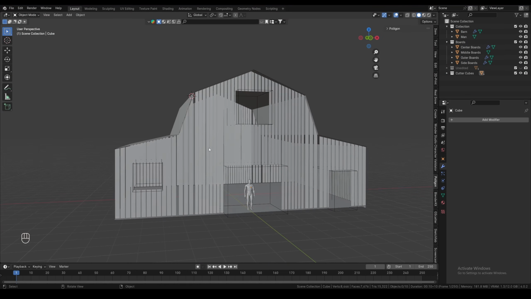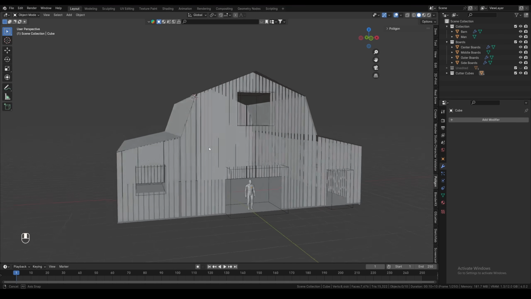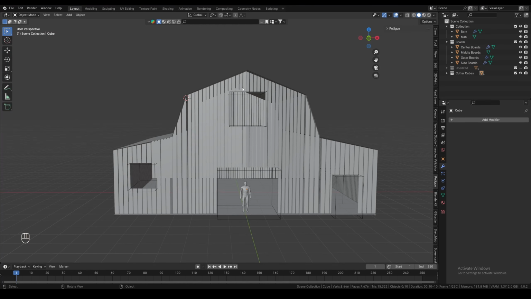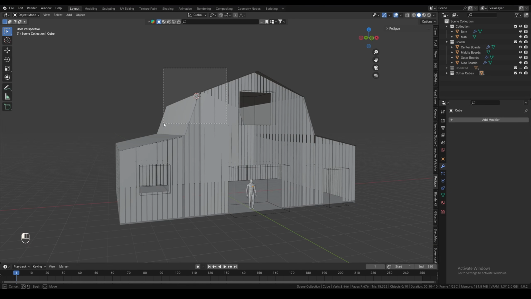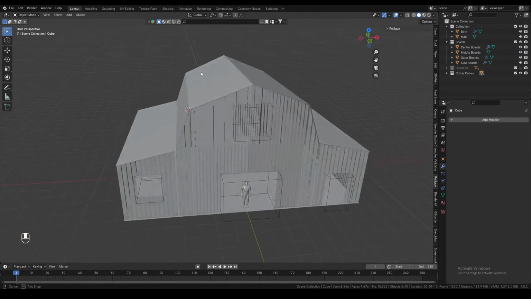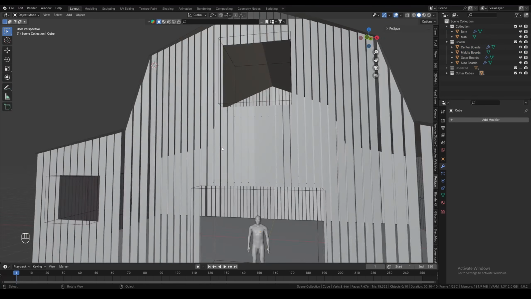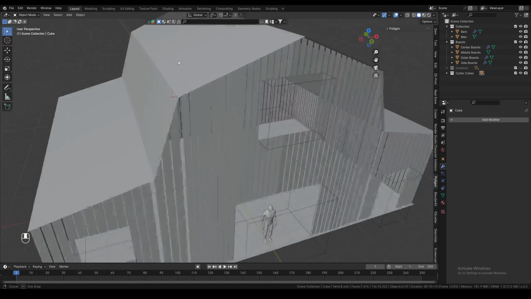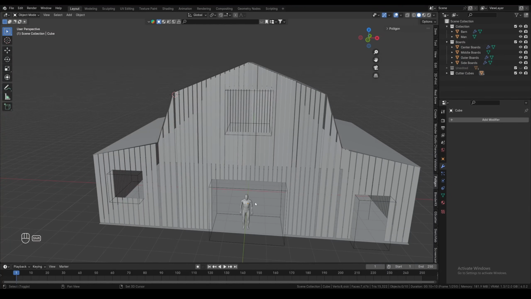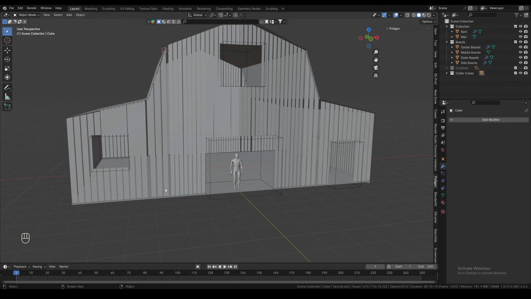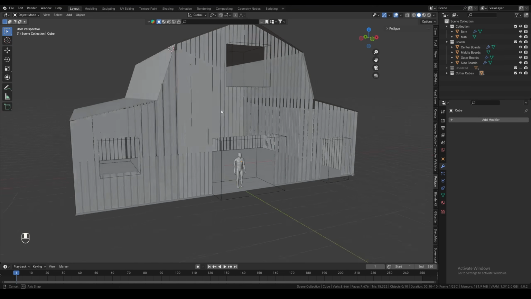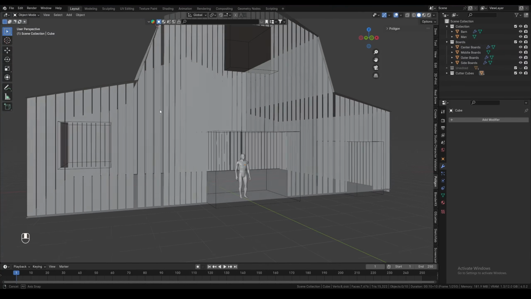But once we dial everything in, then we're going to want to make specific changes that are going to throw off the symmetry. So maybe this side of the barn here got hit by a tree, or maybe the boards underneath broke and now it's sagging, or the foundation is sinking, or the ground is sinking underneath. Whatever, you get to tell the story however you want. But this is a pretty darn good place to be.